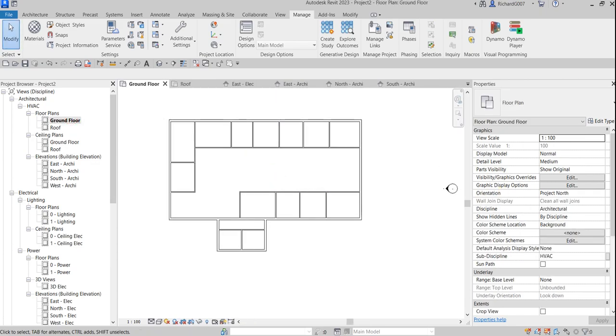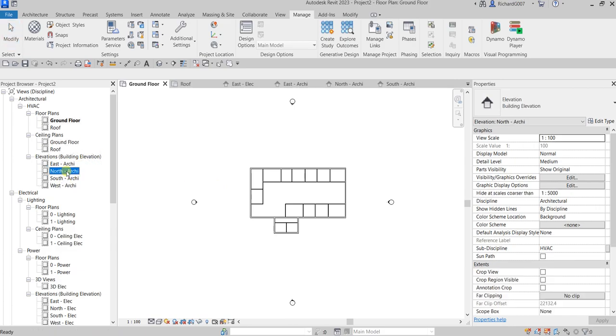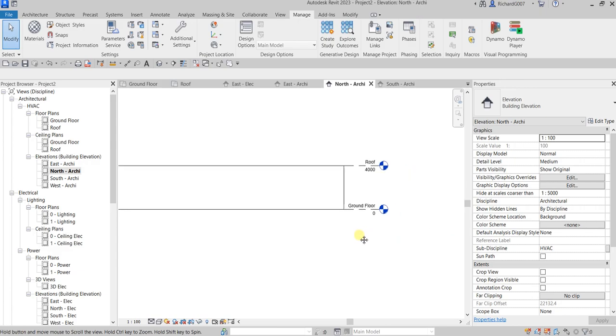After that, the next thing we're going to do is modify the levels. After we create the walls, let's modify the levels. I'm going to open the north architectural elevation, so let's double click that.